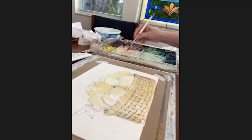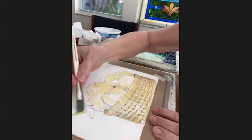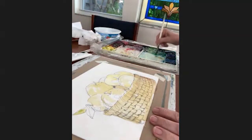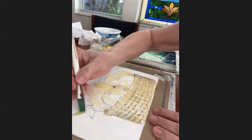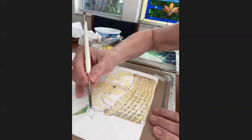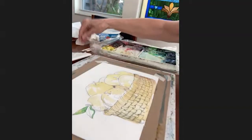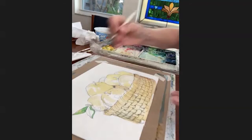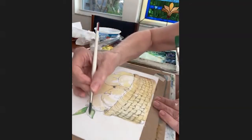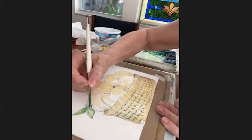I guess I could actually start with some yellow, but I'm using my Skip's Green, which is a yellow green, and a little bit of that purple to dull the green. And I just have some variation of the color. And this leaf, I might just take some water and soften, just to have a change in the green.